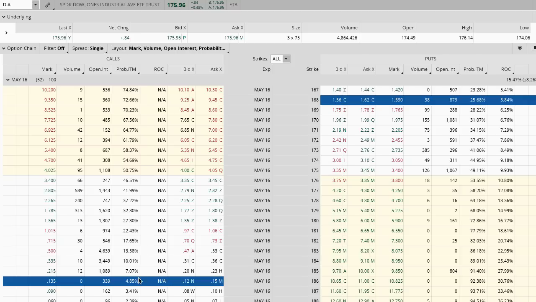So here you can see the strike price that we would probably target is the 186 calls above the market. Those have about a 5% chance of being in the money. If we add the probability of losing on both of these strikes, the 25 plus the 5, we get about a 30% chance of losing on this trade. Now our profit range has shifted higher. Originally, we were at the 183s on the call side. We've now moved those up to the 186. Down below the market, we were at the 164 strikes on the put side. We've now moved those up to the 168 strikes on the put side.